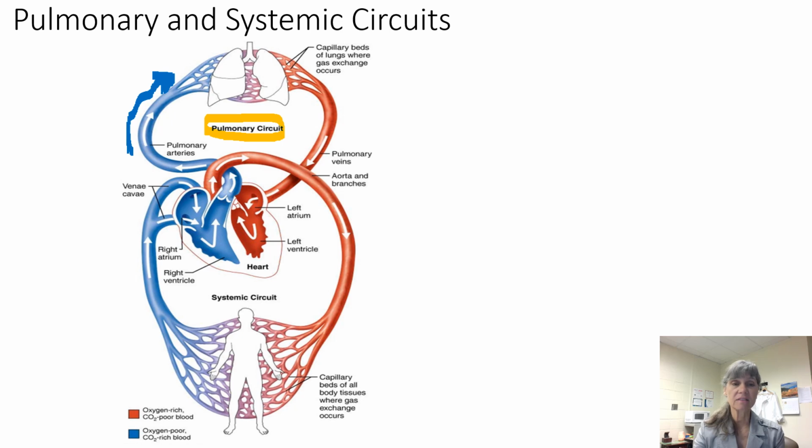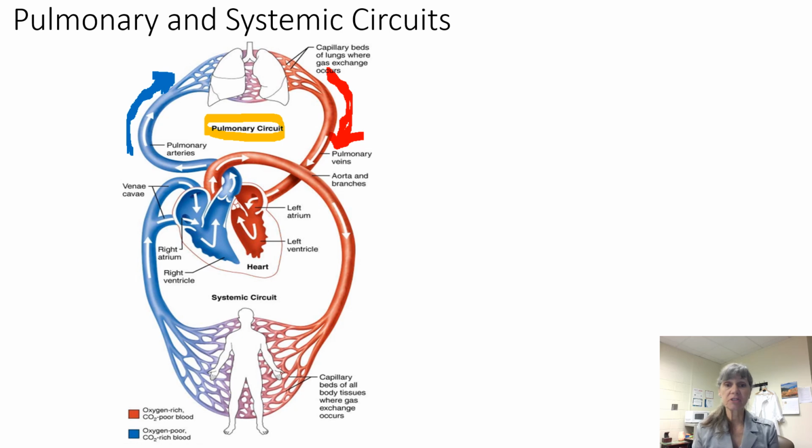So here's that oxygen-poor blood that doesn't have very much oxygen going from the right side of the heart through pulmonary arteries to the lungs, and then as, again, carbon dioxide diffuses out, oxygen diffuses in, now we pick up oxygen-rich blood in the lungs, and that oxygen-rich blood is going to travel back to the heart so it can be transported throughout the body by way of the systemic circuit, which carries oxygen-rich blood throughout our body, including our heart, because the heart is a muscle and it needs oxygen and nutrients.